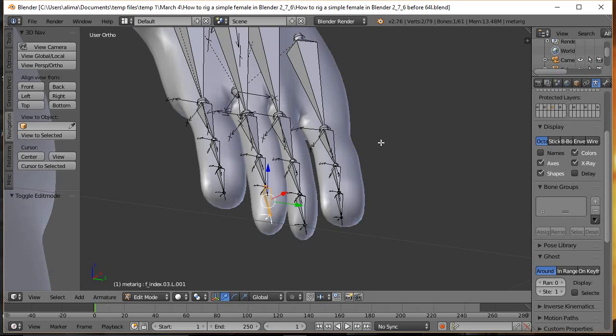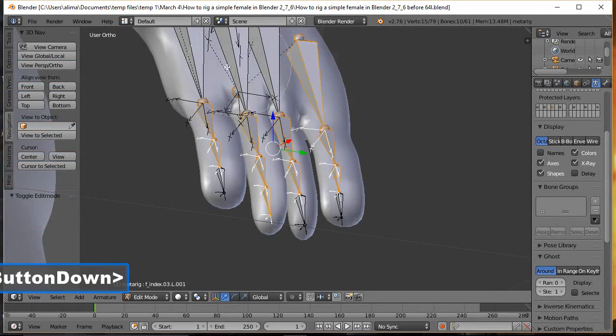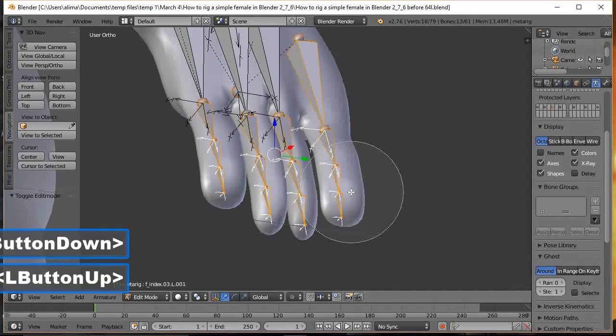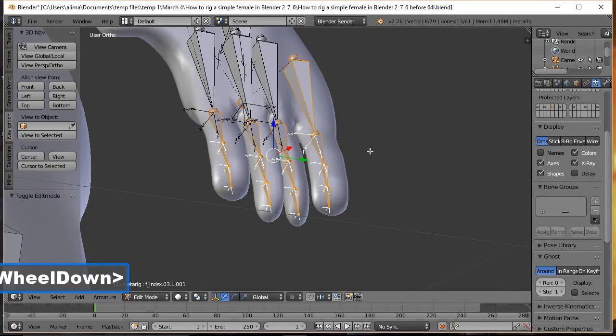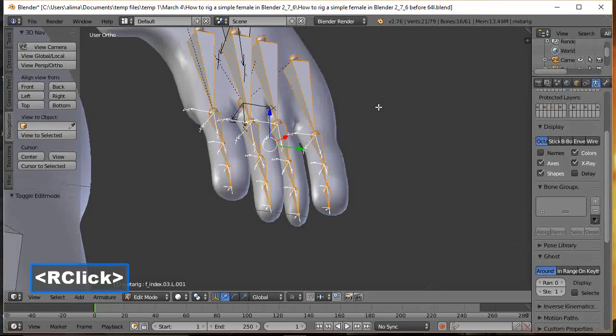So what we're going to do is I'm going to press C for paint select. I'm going to roll my mouse wheel. I'm going to select all of these bones right here. Right click to get out of paint select. Zoom back a little bit more. Press C for paint select and select all of this right here. Then I'm going to right click to get out of paint select, right?